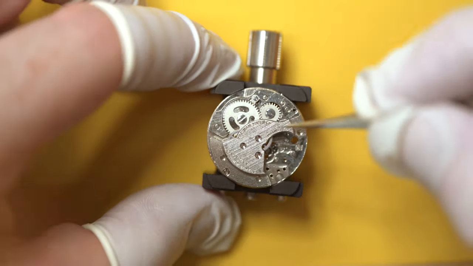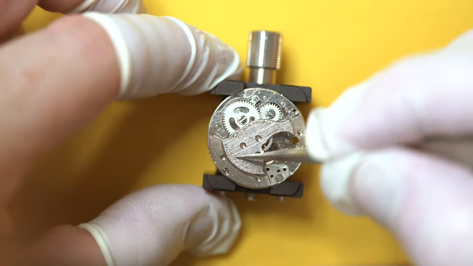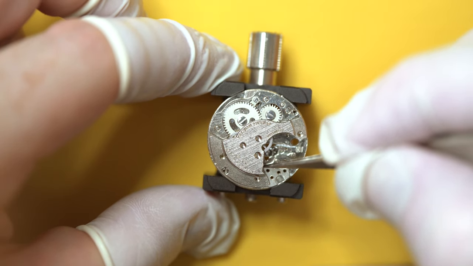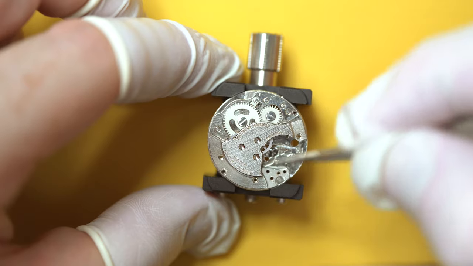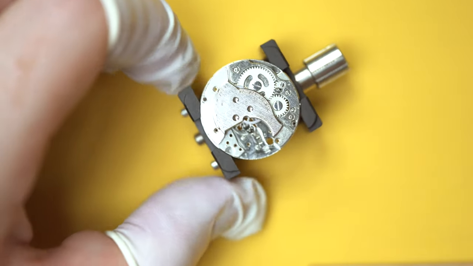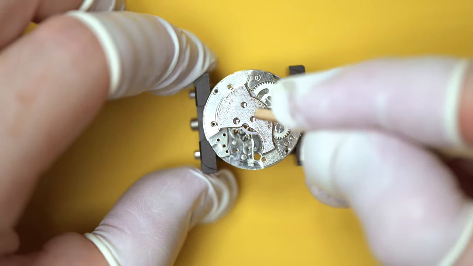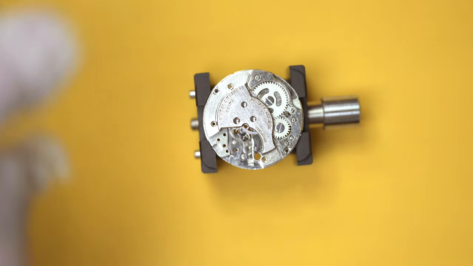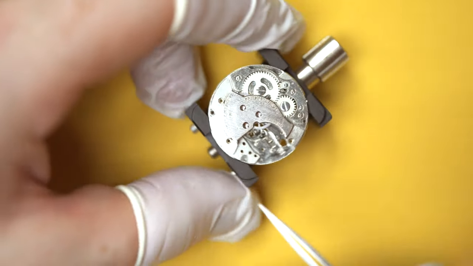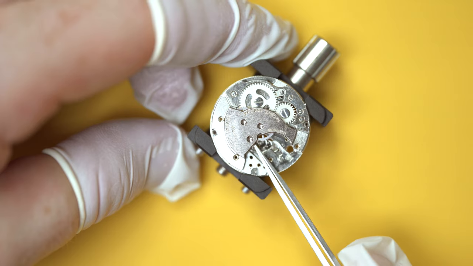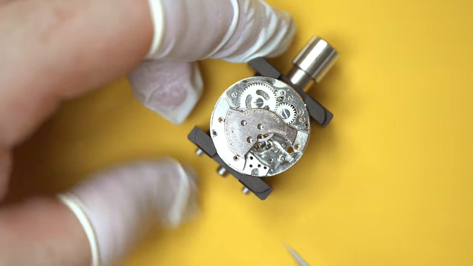So far, not so painful. We are getting there and we've got the main bridge to go back on the top here. The one that I said has got the three pivots, the ones that are not jeweled. So them three recesses, you can see, in a triangular shape in the middle. That's where the pivots are going to align. So the main job now is to make sure that the pivots of the cogs underneath do align with them holes. Just so when we clamp this down and screw it down, it doesn't bend them and damage them.